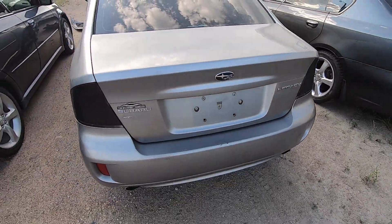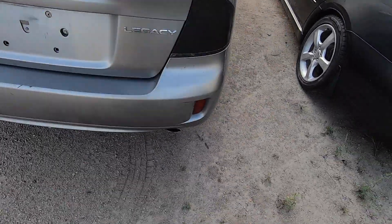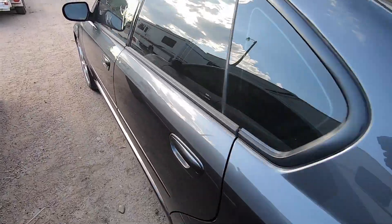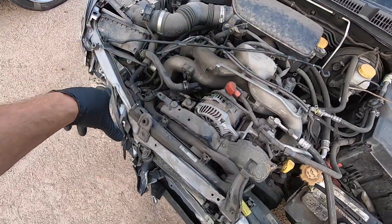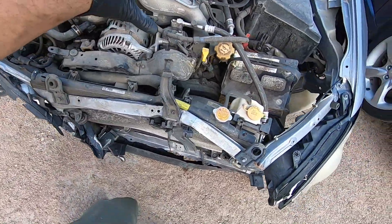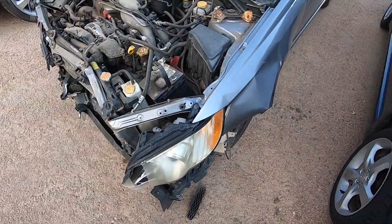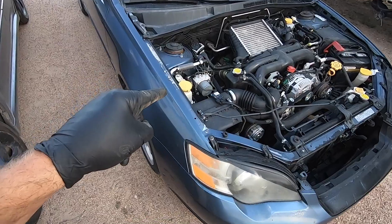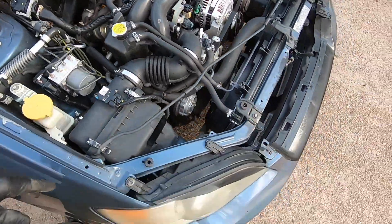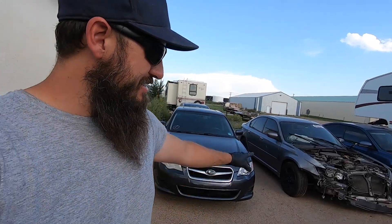This car was not bad looking before it got wrecked really hard. The 2009 over there I think is going to turn out to be a pretty nice car even with the light hail damage. The plan is to cut the front end off the donor and pull it all away so we can see if there's any damage to the timing cover on this boxer engine. Then we'll have lots of updates on the GT turbo build - we're planning a crazy exhaust out of the hood, performance parts, and probably an E85 tune to make it way more fun as a track car.